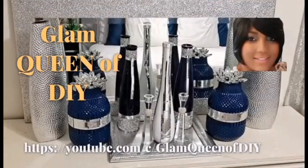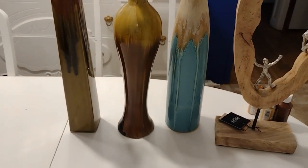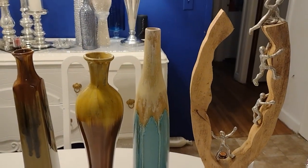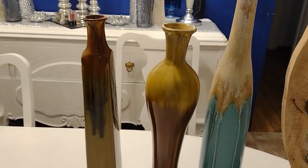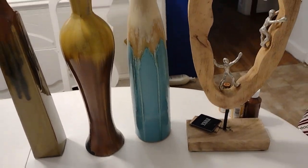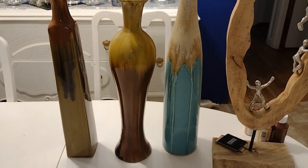Alright. Let's get started. Now you guys, here are my beginning pieces. As you can see, these three vases, we have a total of three different styles, but it's about 12 vases total. Then we have the plaque, and it's another piece of wood that the plaque sits on, and a larger vase. Now I'm gonna let you see how I'm going to hand paint these pieces.